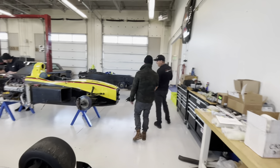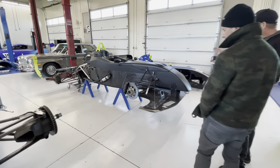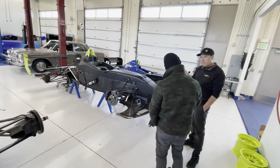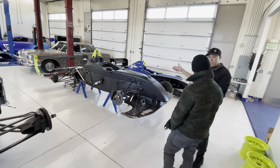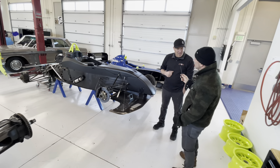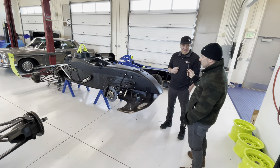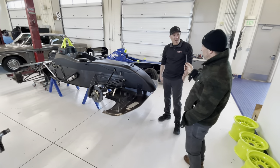This one is a little bit different. This is a Mazda DP-02, kind of a full-bodied version of the Formula Mazda. It uses the same chassis and a lot of the same suspension components. This was designed to run as a support series for IMSA back in the day, and it's got a four-cylinder Mazda MZR engine in it, with the same six-speed sequential gearbox as the Pro Mazda. This car was a recent purchase by a local fellow and it's going to be running in the NASA series. We're just giving it a full going-through — waiting on some parts and she'll be ready to go here at the end of the month.